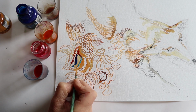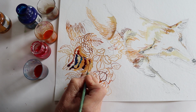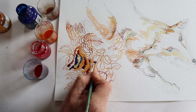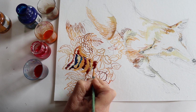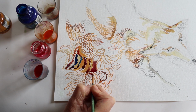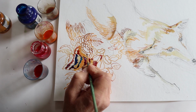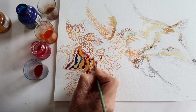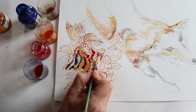So I've got reds and blues, and you'll see when this dries that these beautiful colours that have blended into one another add this really lovely dimension to the picture, and the blending of the colours really helps the movement of the light over the picture. So it's quite difficult to determine which bits are foreground and which bits are background. But again, it doesn't matter. You know, there's going to be such a confusion of information at the end that the odd mistake isn't going to matter. I've got such a clumsy pen here.